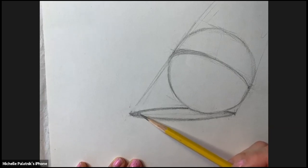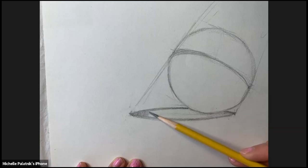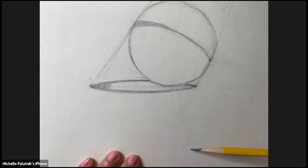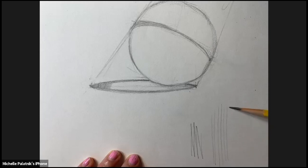The way I'm applying paint in the shadow is all of my lines are very, very close together. So I'm using very, very equal pressure. I'm applying it very close together. Here's zoomed in what I'm doing with my pencil. So rather than doing this where I don't lift my pencil at all, I'm placing one mark right next to the previous one. I pick it up and I place another mark. And I'm picking one direction for my lines, and I'm placing them right next to each other.